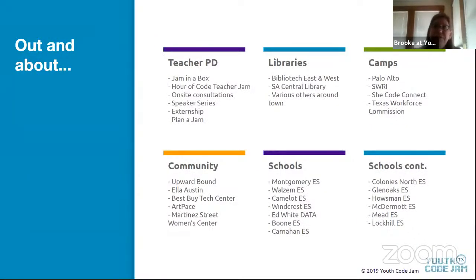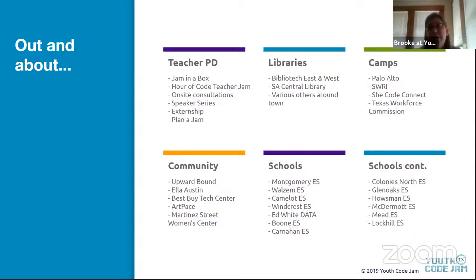Here are some of the things that we do around town so that you can see the breadth and depth of what we offer. As I mentioned, we have that Jam in a Box. Every November, we do Hour of Code Teacher Jam. That's usually hosted at Rackspace. It's basically a jam for teachers so they can come and get some Hour of Code activities to take back to their classrooms. We do on-site consultations, speaker series, that kind of stuff.